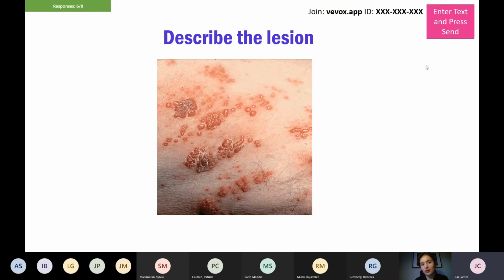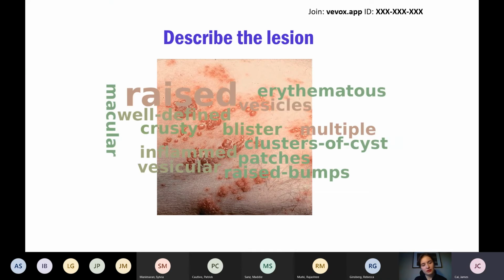And so obviously in this one you can't see where it is, but it's always good to start off with where it is. So is it on the arm, is it on the leg, the chest? That's always a good thing to ground you. I think this one is probably on the chest. Okay, I've just closed the poll. It should show in a second.